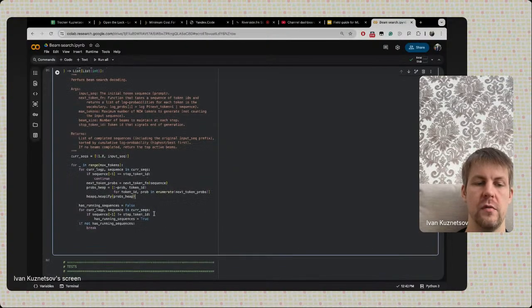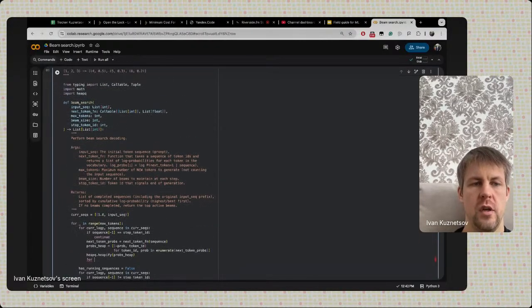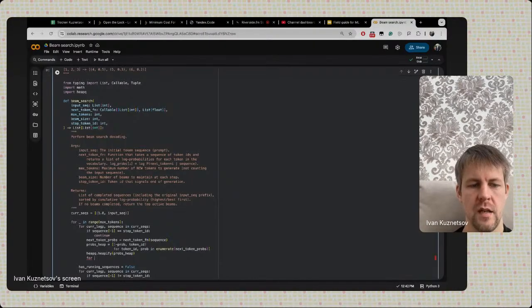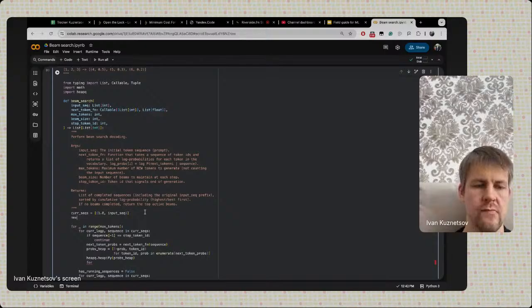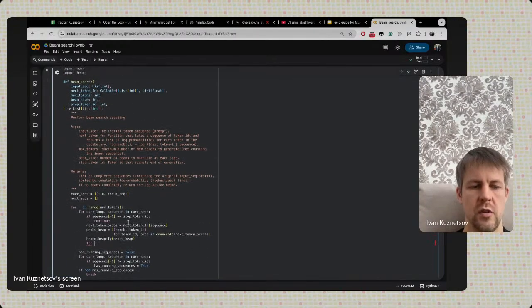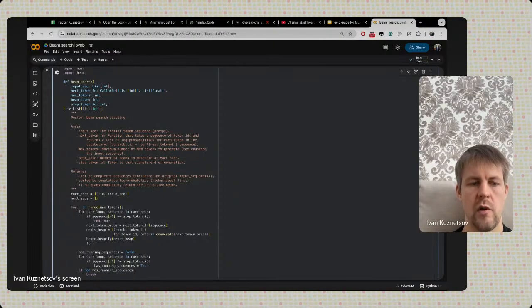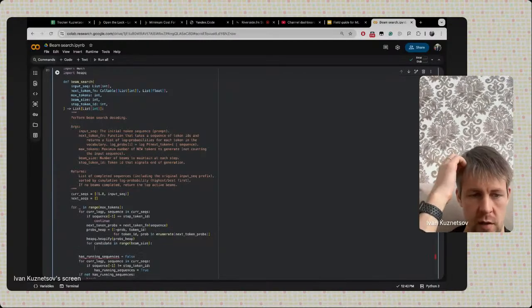And here, let me not overcomplicate this. For in range beam size. So what do we do?